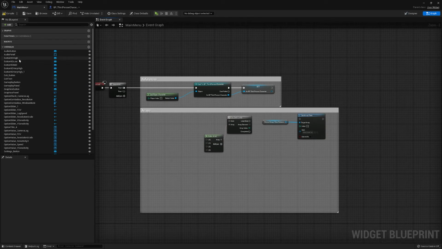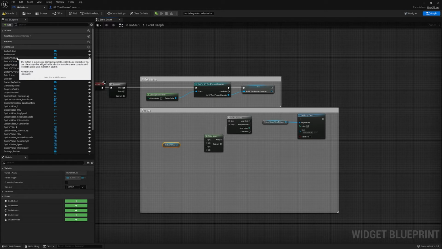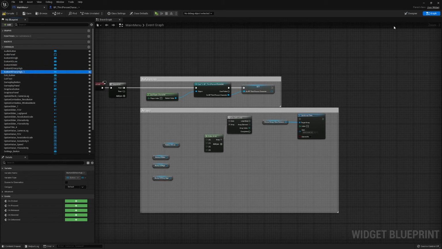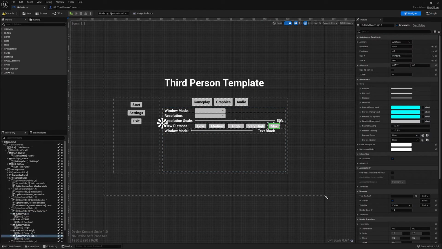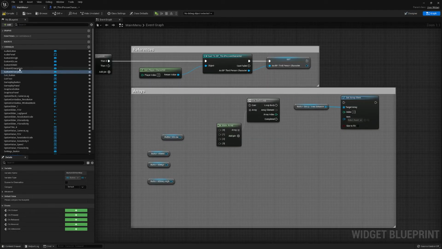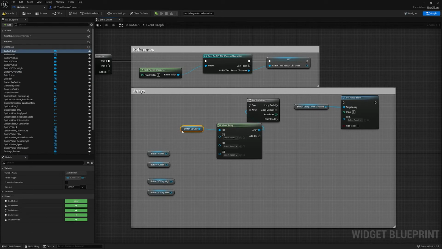So get all our buttons. Quickly just change the name of this one. Plug all these in.